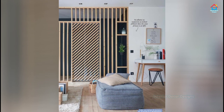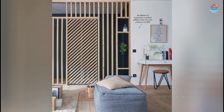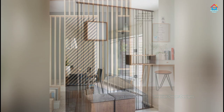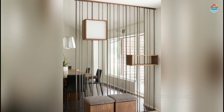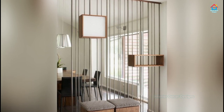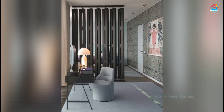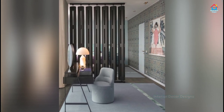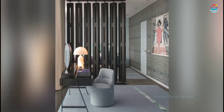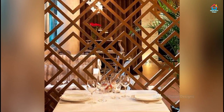A white wooden partition wall is a wonderful element to add between your living room and dining room. Tiny wooden cutouts can be incorporated in this partition to grow green and go green. Lush green leaves make for a surreal, earthy combination that is sure to make your home look all things natural.